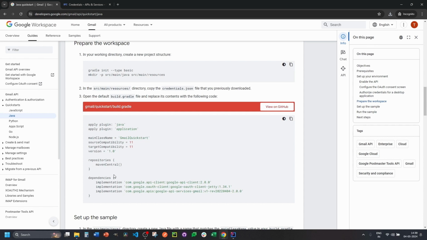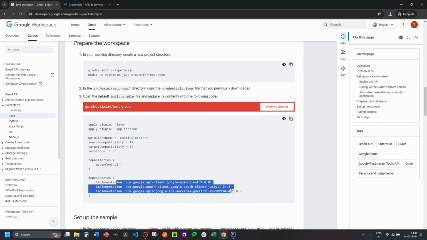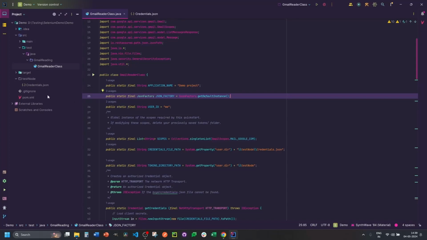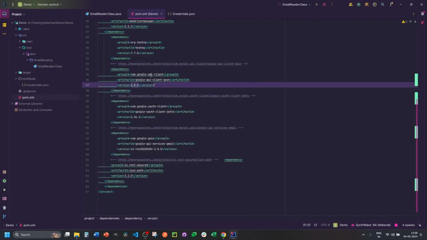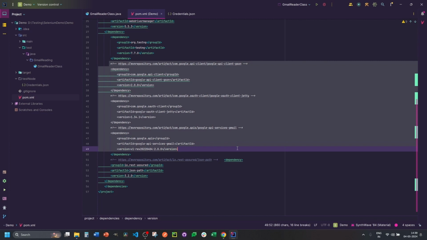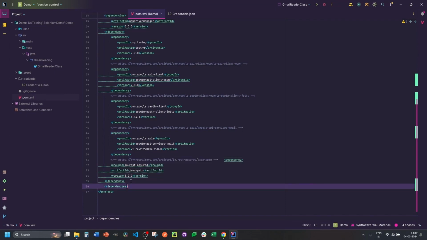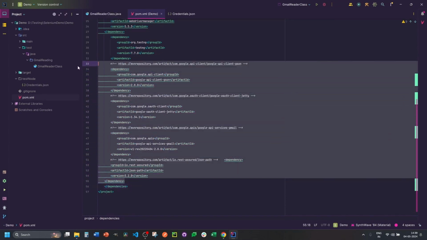These dependencies you have to add in your project. So go to the pom.xml file, and here are these three dependencies. And one more dependency you have to add is JSON path. So in total, these are the four dependencies you have to add in your pom.xml file.